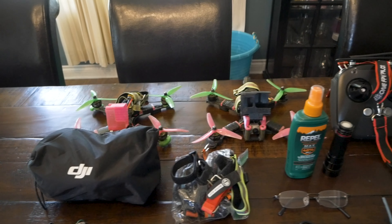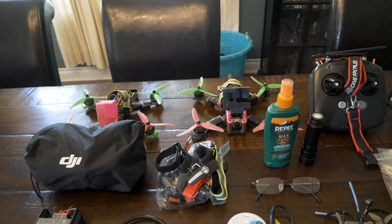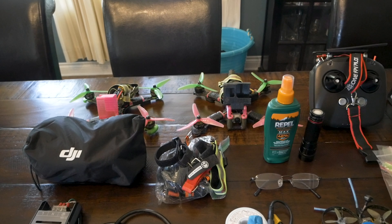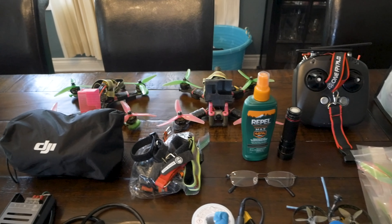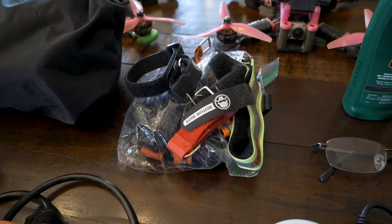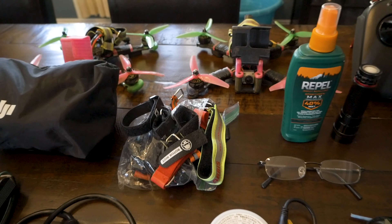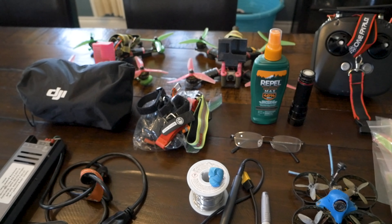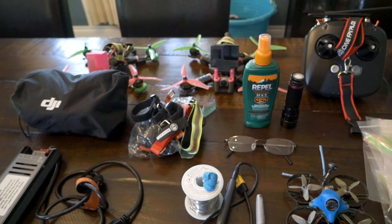Got a couple of quads. I usually travel with two, sometimes three if I'm going far away. These are two digital quads. I've been flying predominantly both the Marmot and the Bandolero, just seeing what I actually want to standardize on. Battery straps — just lots and lots of battery straps. I go through them a lot. I do like this Ares Hobby Kevlar strap — it's a nice strap. I've bought a bunch of those, plus some disposable straps for anybody else that might need some.